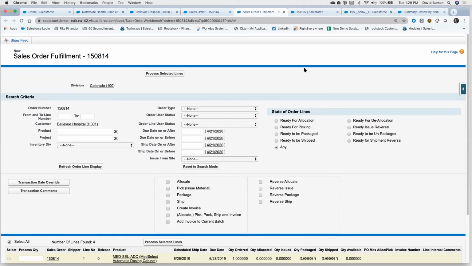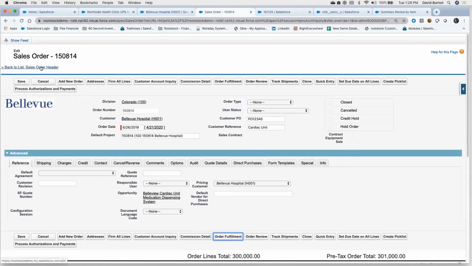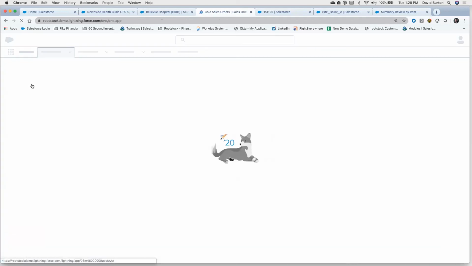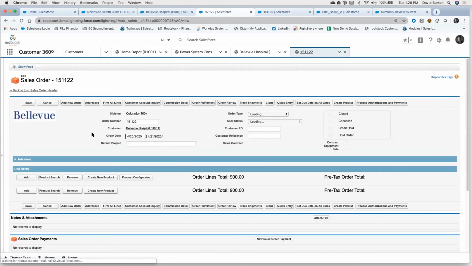So the last thing I wanted to do to wind it up here is spend a minute and talk about the concept of the 360-degree view of the customer. So you see me start with an opportunity, run sales orders attached to that opportunity all the way through. But let's say we need to look at information on that customer holistically. So I'm a sales rep, going out to meet with that customer. I'm sitting in the parking lot. I'd like to know what my situation is, not only for that one opportunity, but across all the business we're doing with that particular customer. It's what we call the 360-degree view of the customer.